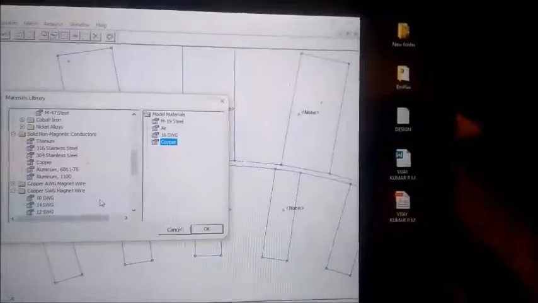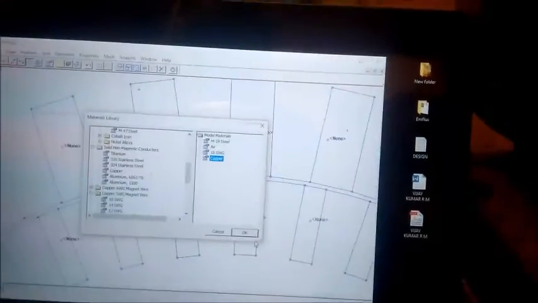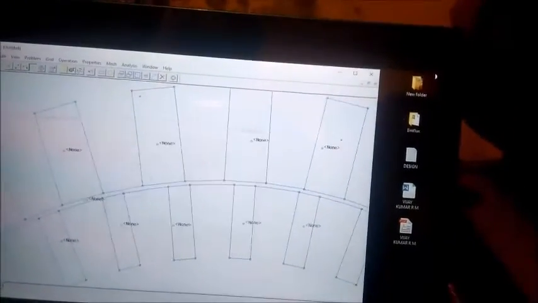Now for copper, for solid you need to give the current density, because you will be giving current, so it's better to give current density. Now click OK. So you have added materials.